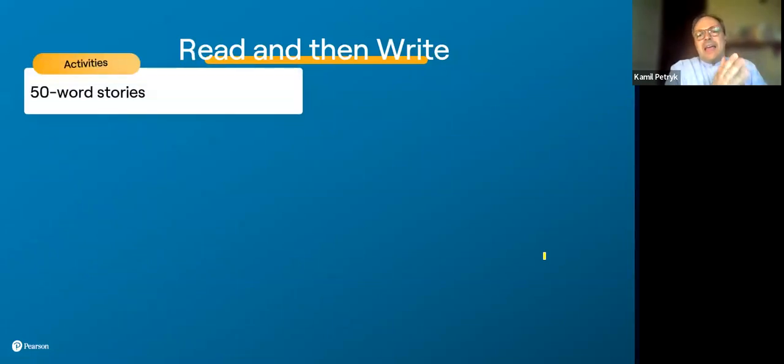So how can we work to develop these strategies in our students? For read and then write, a great source of material for work is 50-word stories. I suppose that some of you know the idea of 50-word stories. There are some competitions, there are some clubs, there are websites devoted to 50-word stories. 50-word stories is an idea of writing a story that will have exactly 50 words.